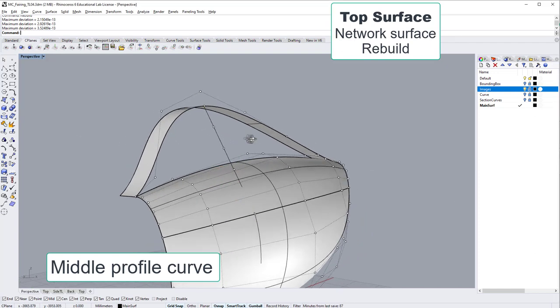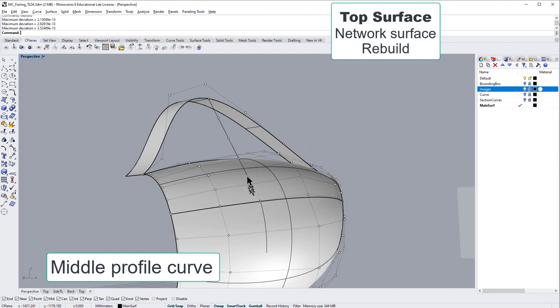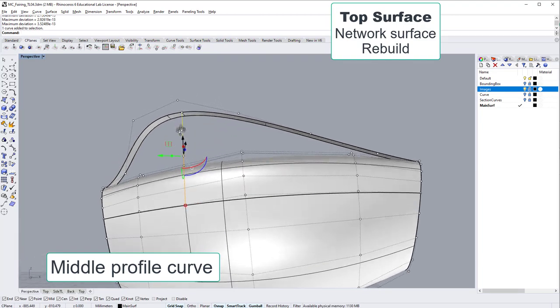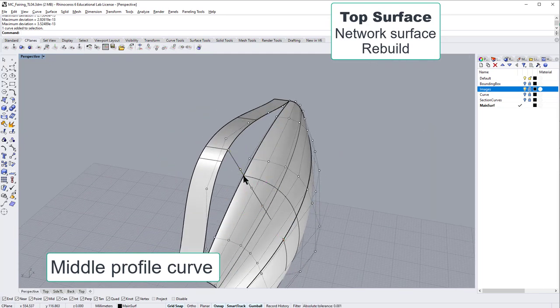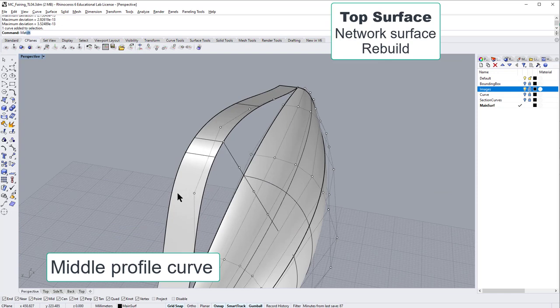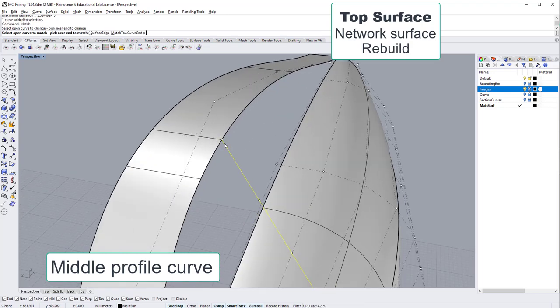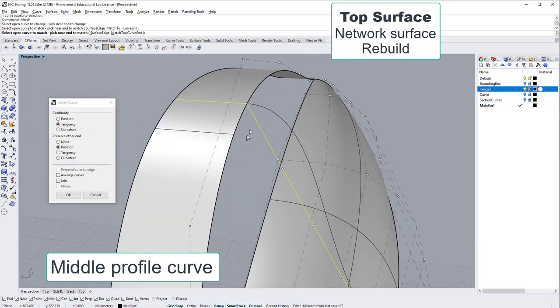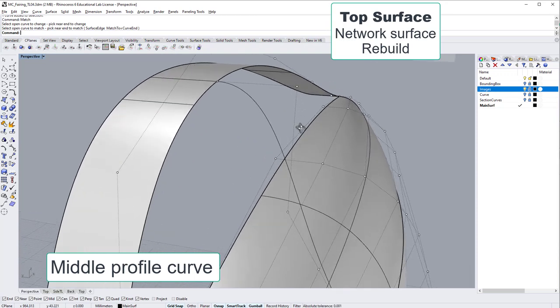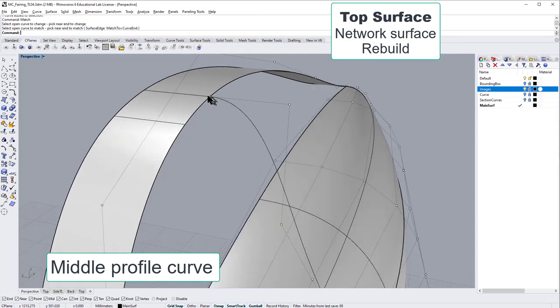Yeah, so if you look at this now, we have 6 control points, a degree 5 curve, and now we could ask this one to be smooth down here and smooth up here as well. And we could choose match. So if I go for match and click on that curve there and the other curve, I could have this tangent. Remember, for the symmetry plane we only need tangent, and that means that we need 1, 2 control points to be involved in this. So I choose okay, and that point jumped up to that spot instead. So they are now lining up. And that's it, we don't need more.